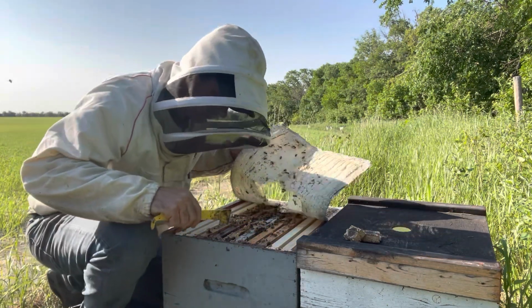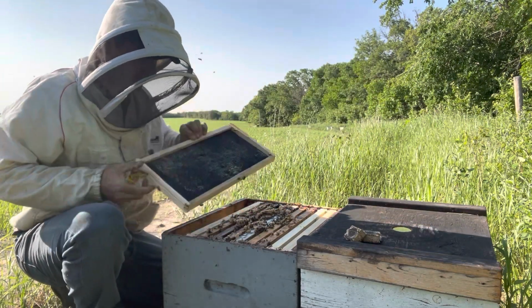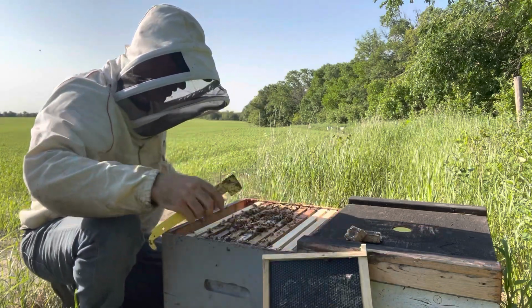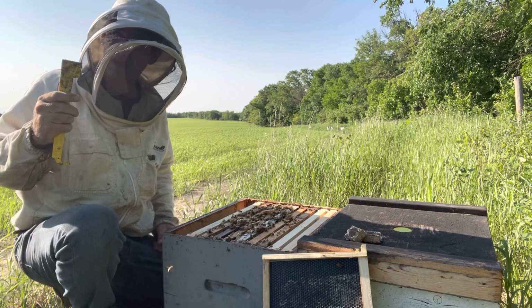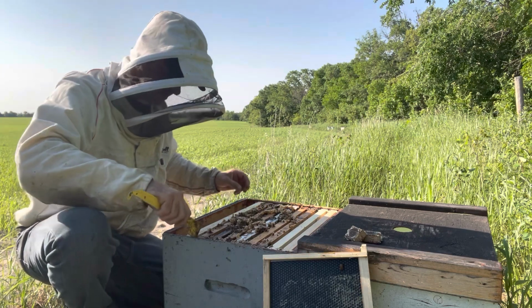I'm looking at 1, 2, 3, 4, 5 frames of bees. What we're going to do with this foundation is probably sift some of these frames out and drop in some comb to use up all the comb in the honey house. So once we've worked through the entire operation, this next round, we'll work through all the packages and just kind of fill them up.